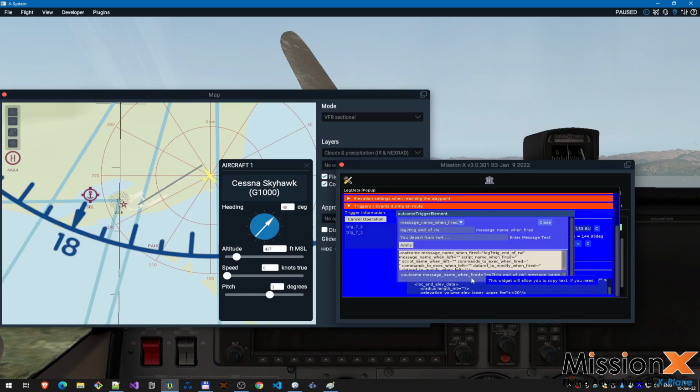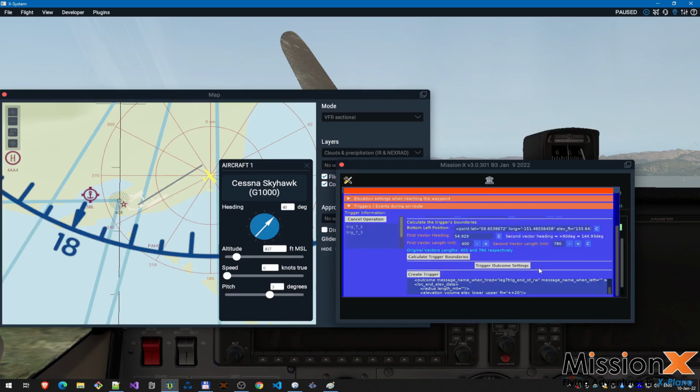Now, why do we have this outcome and this field? It's because this text shows you how the outcome element will be in the trigger itself. But you cannot copy anything from here. And you might want to copy a value. So this is a read-only input that you can copy. You can even press Control A, copy everything, put it in a different notepad, copy from there, and then paste it where you want. So this is just a widget to allow you to copy text. It's a helpful widget, nothing more.